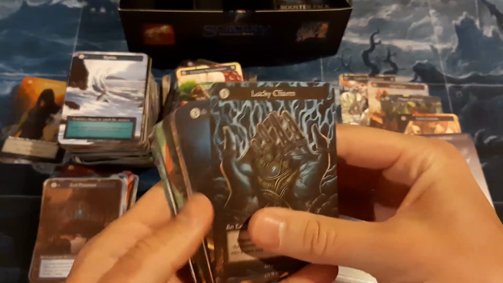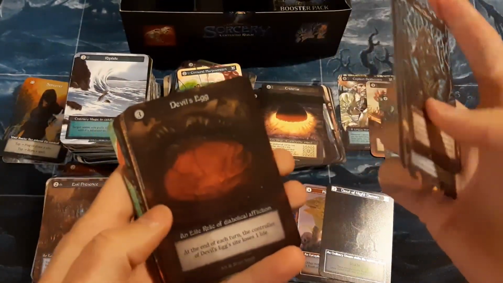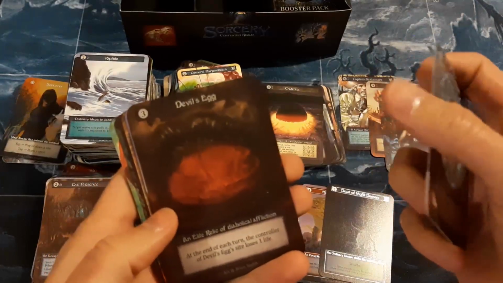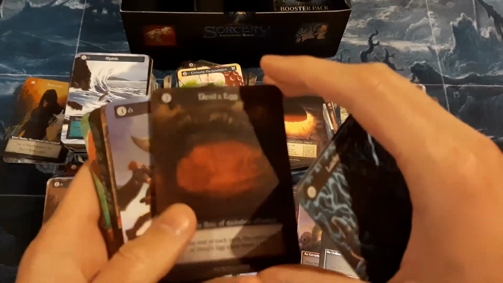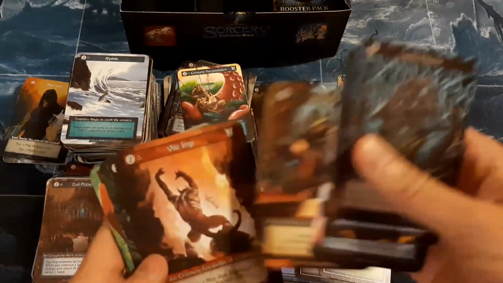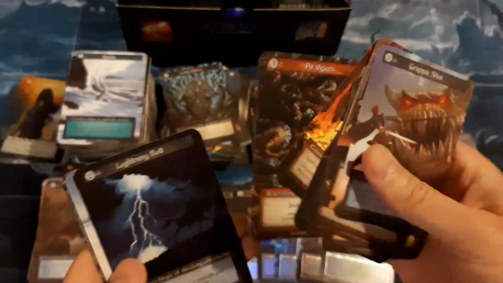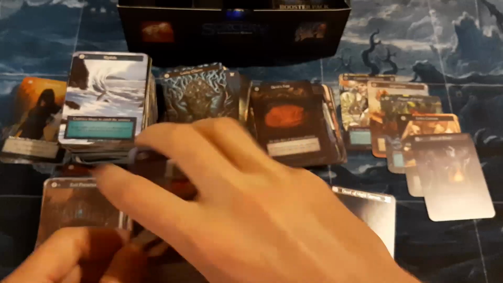Is that a foil? No. Devil's Egg. Elite Relic of Diabolical Affliction. So I know there is one of those curio versions of this. I don't remember which one it is, because it looks really similar to that. It's just like a small difference. I think I've gotten a lot of lightning bolts.